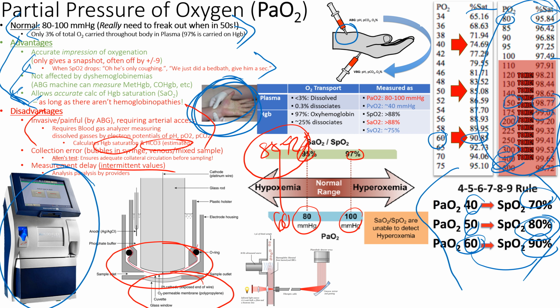Because 97% can mean a lot of high PO2s. Okay, there's a summary where O2 transport, again, 97% transports on the hemoglobin molecule. We are measuring the PO2 that's dissolved in the plasma, and we want to make sure that that is ideal, right? 80 to 100 for a normal patient, but in the ICU, we'll accept all the way down to what? Once we start getting below 60, that's when we're going to start getting a little more concerned and try to figure out if there's anything else we can do to resolve the issue.